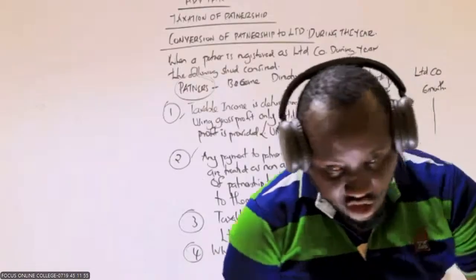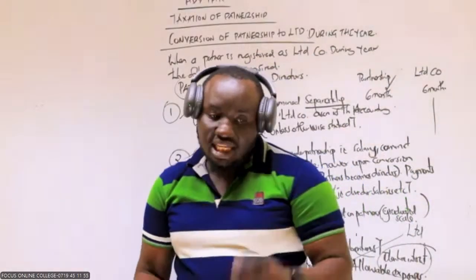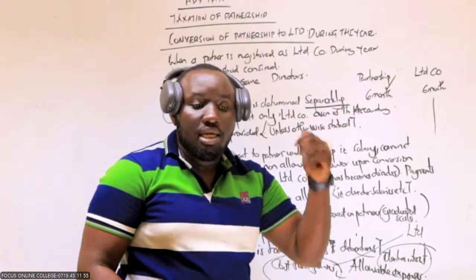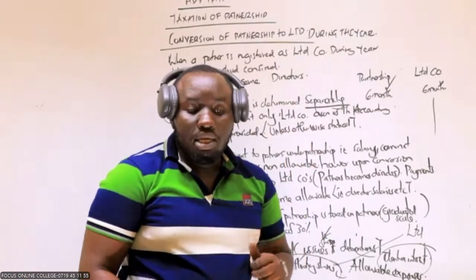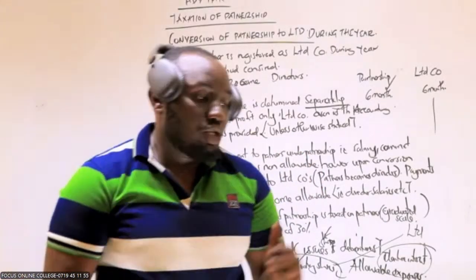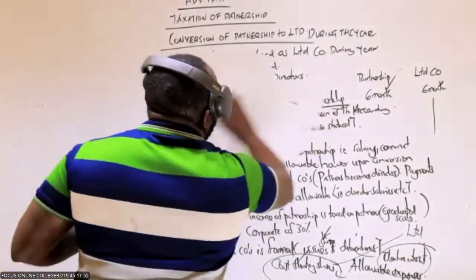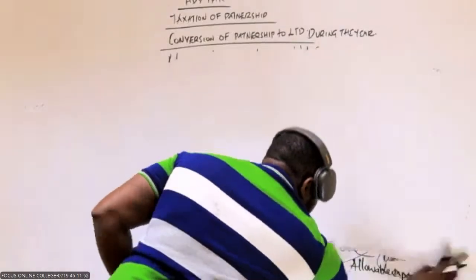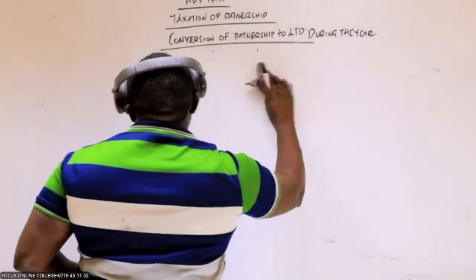So I want us to pick an illustration. For those who are new, there's a number of things that we did in complete records. Taxation of investment allowance. We did investment allowance. We did taxation of investment income, and we did the incomplete records. That is for partnership and a limited company. So I want us to pick our first question as pertaining. We'll do the first question that is basically on conversion of a partnership to a limited company.